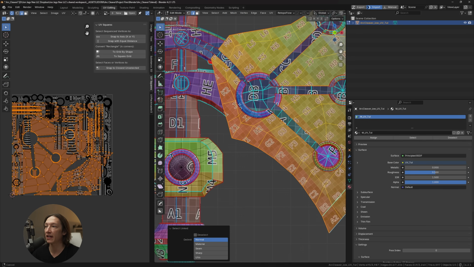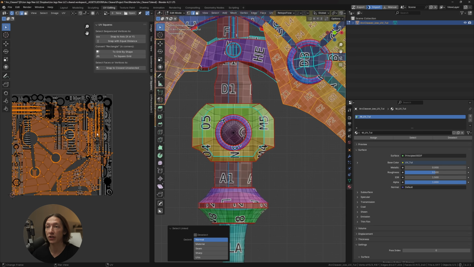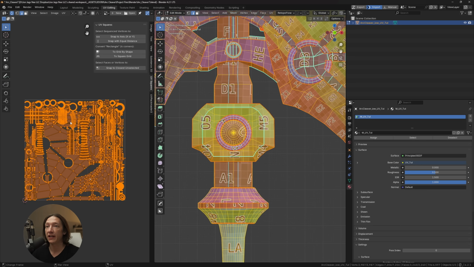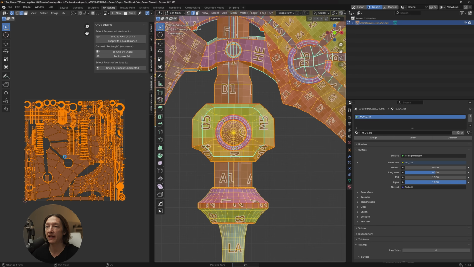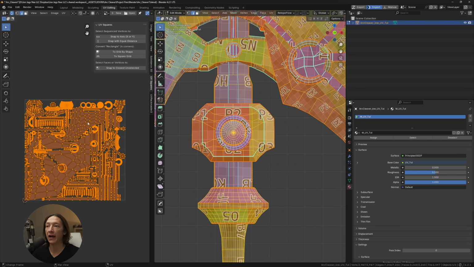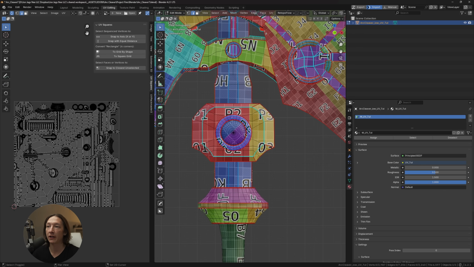Now what you'll notice is that these squares might be a little bit different in size relative to the rest of the mesh because it's taking up a different size of this UV space. We're also getting some overlapping islands, which you should not do. So from here, what I can do to help fix this and get rid of this gross nonsense that's over on this side is, again, hit A on the keyboard on either window, it does not matter, and then go to UV and then pack islands, and it should fill up the island space as best as it possibly can, so you shouldn't have any overlapping islands.